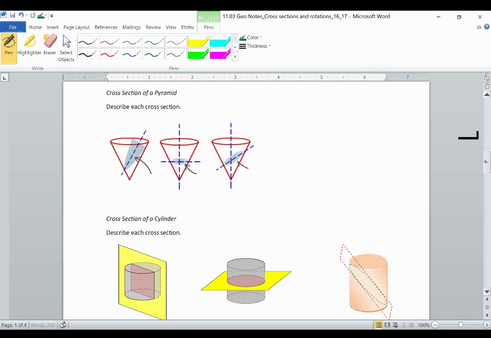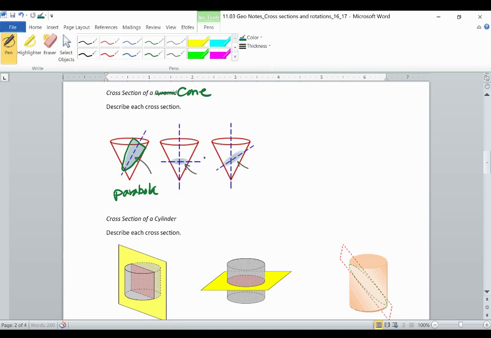All right, the cross section of that should say of a cone, not a pyramid. Pause it, see if you can come up with what those 2D figures will be. All right, so the first one, we're going diagonal, and you can see here, you started to make an ellipse, but it's going to be flat on the top because it's actually chopping it right from the base. So this one is a parabola.